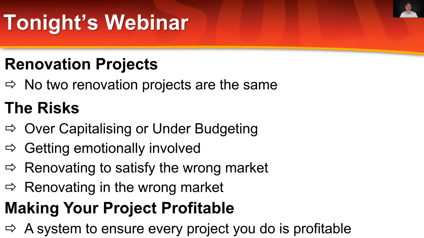We won't be able to mitigate all of them because human beings are human beings and the world shifts. But that said, we can mitigate the vast majority of them and give us the best chance of making a profit in any renovation project that we want to take on.